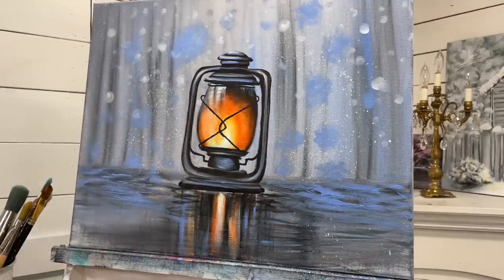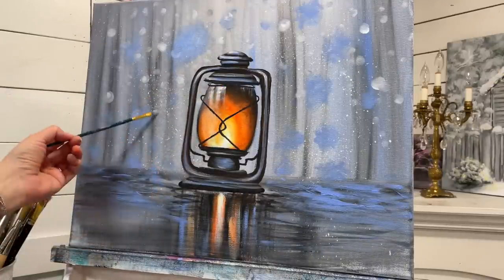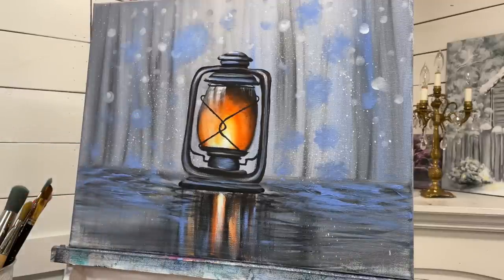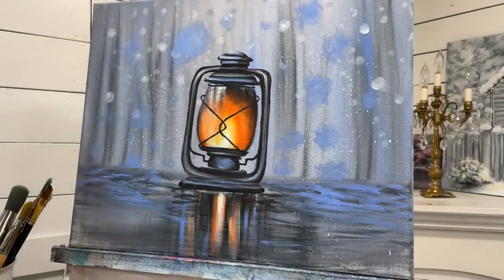Now the brush I'm going to be using for my snowflakes is a flat brush. This says number 6. It's pretty small, so don't go by the numbers. Just choose something that you feel comfortable with. I'm using a flat brush, getting it a little bit wet, and actually I'm going to just dry this off quickly and then come in with a white.